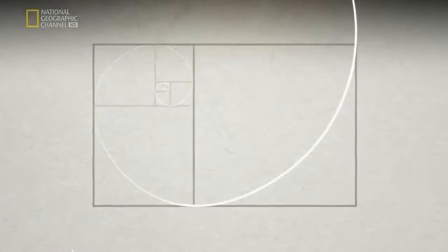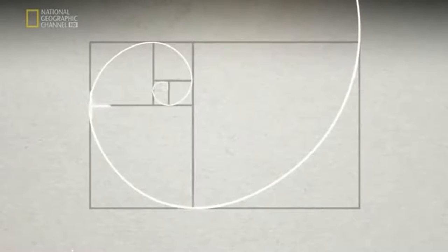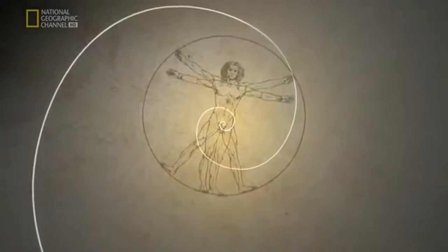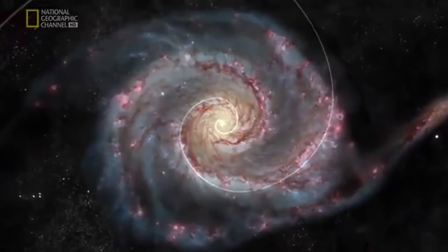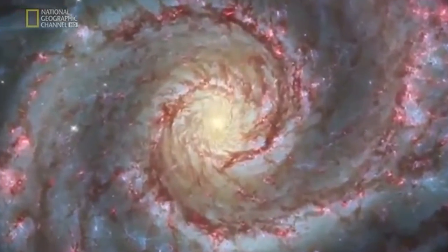There are many different variations of the golden section, such as the golden spiral. This is achieved by drawing a curved line from the larger to the smaller square through opposing corners. All variations are said to be golden or have divine proportions. An apt name, as these divine proportions can be found in a bewildering array of things around us, from the shape of snail shells to the form of human beings. And from the design of ancient buildings, like the Parthenon, to the pattern shaped by the heavenly swirl of the galaxies. It's been mesmerizing mathematicians and artists for centuries.